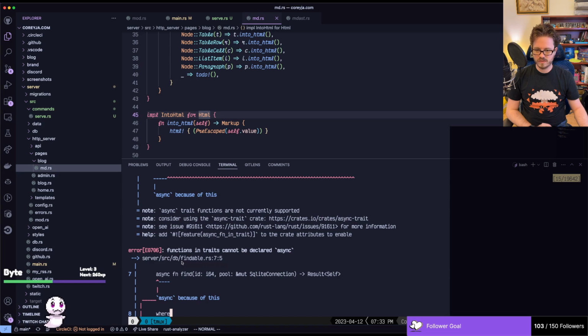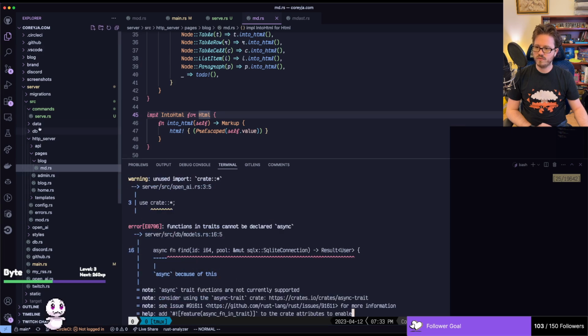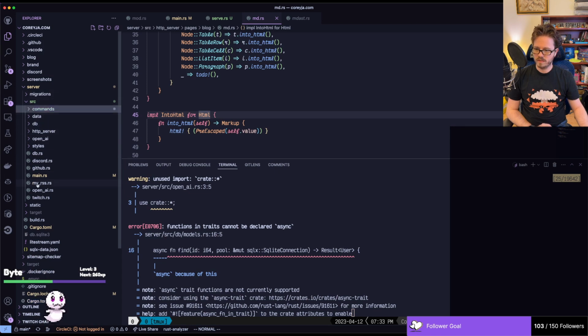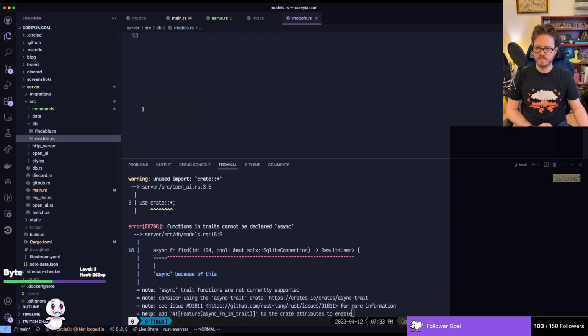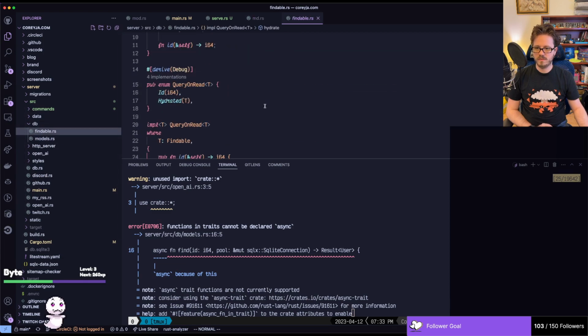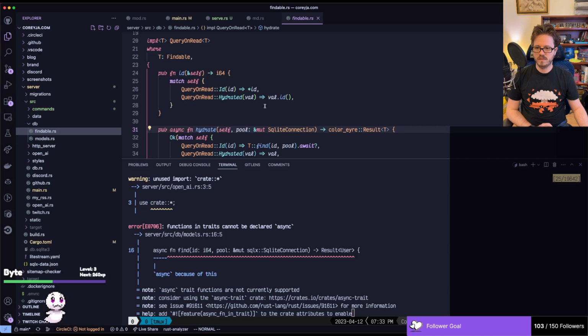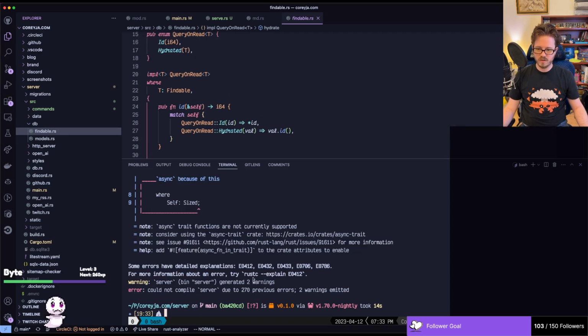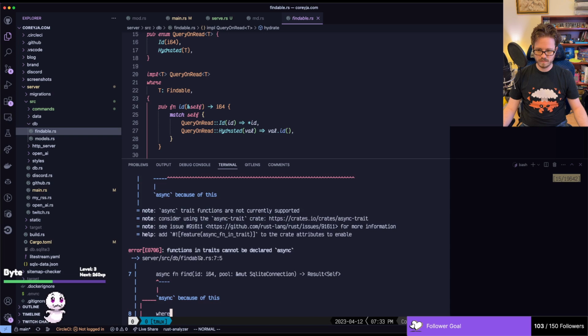Functions and traits. Server source models. Okay. DB models. Yep. And like findable. Oh, am I using nightly only features, but not on nightly?